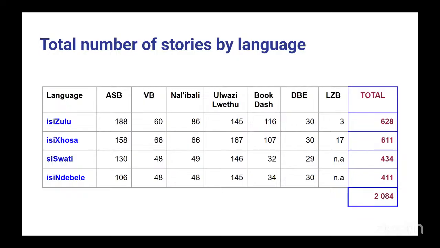It's also worth noting at this point that this is not a strictly parallel database or corpora. So if we were to keep it strictly parallel, we would be limiting our number of stories. So we would only take those stories that were available in all 4 languages. And we didn't want to do that. We wanted it to be as lexically rich as possible. So it's not strictly parallel.